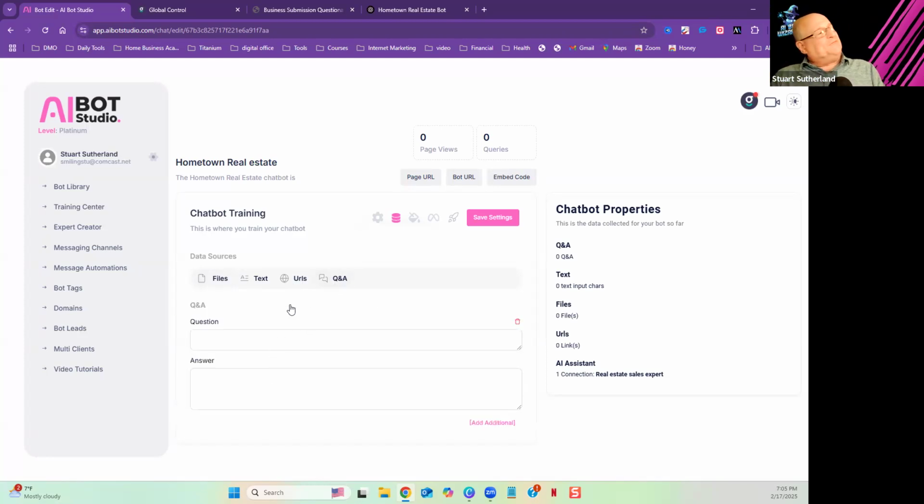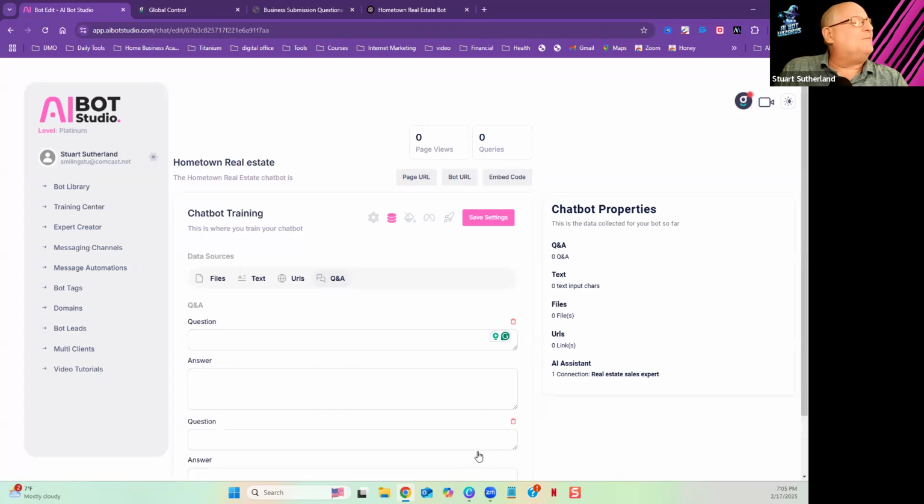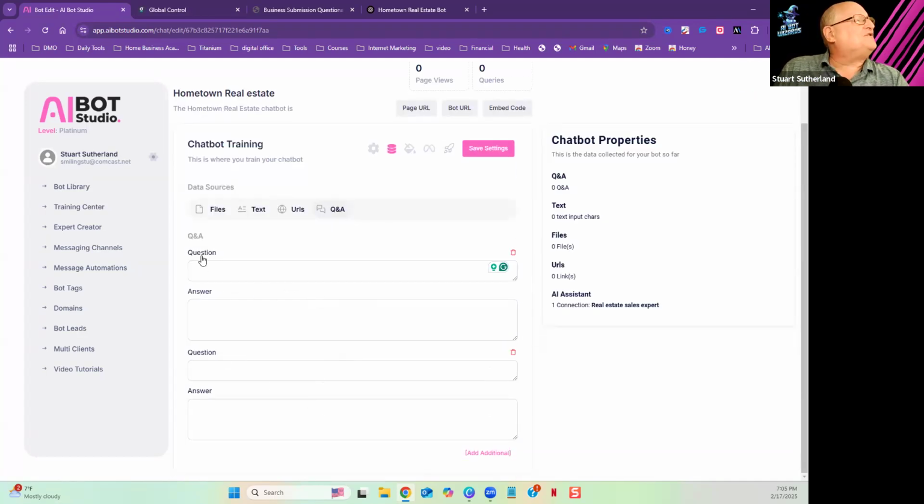The Q&A, the Q&A is for use with the buttons. So if the button said, I think one of them we said was, let's see, the first one was schedule a showing, was it? I forgot. Anyway, I know the second one. Let's add one. I don't remember the first one. I know the second one was get pre-qualified.